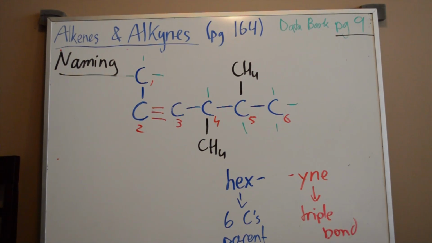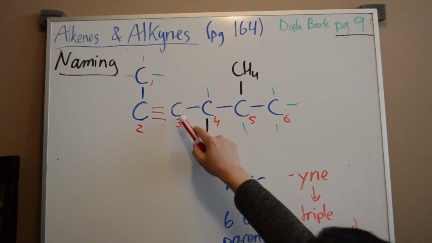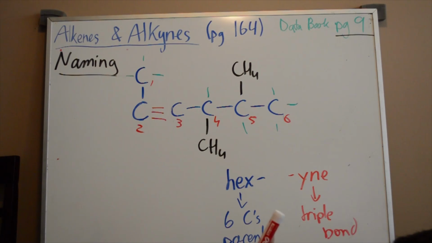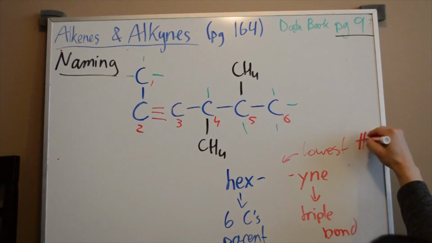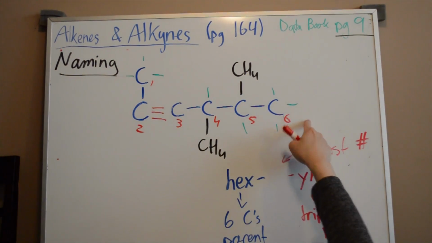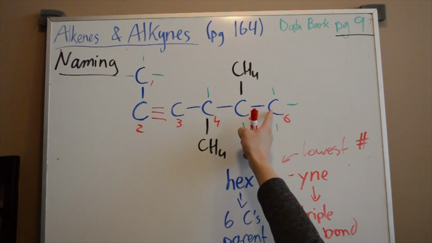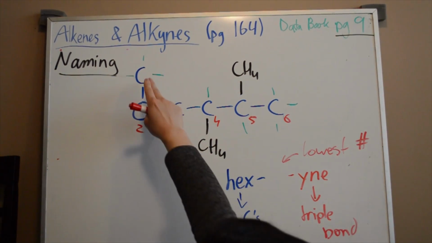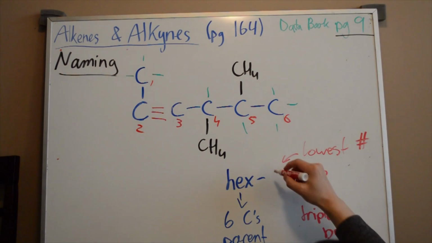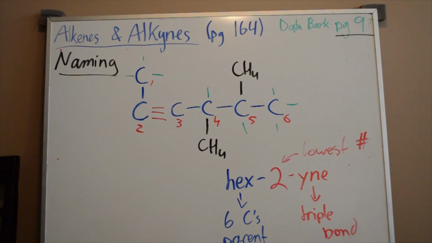Okay, now, which carbon is the triple bond on? Well, we could start from counting over 1, 2, 3, 4, 5, 6. We would encounter the exact same problem that we did in the last example, okay? We want the lowest number possible right over here. We need the lowest number. So, if I count from right to left, this would be on the 1, 2, 3, 4th. We're not going to put hex-4-ine. Okay, that would make no sense. We want to count from the left to right. This would be on the 2nd carbon, hex-2-ine. Okay, first part of the battle done.